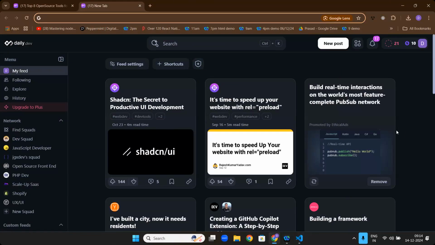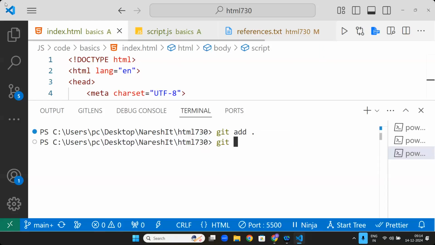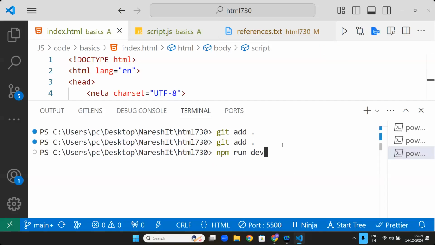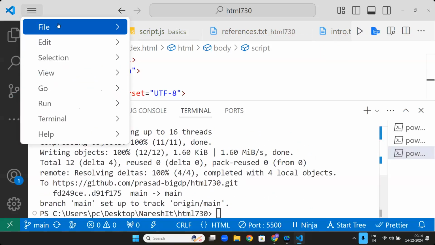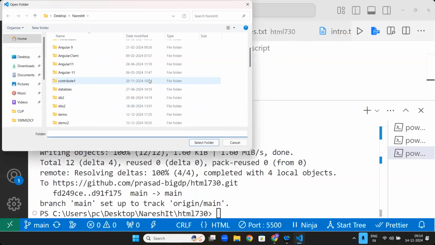Now, let's see what we have discussed in the previous class. File, open folder.